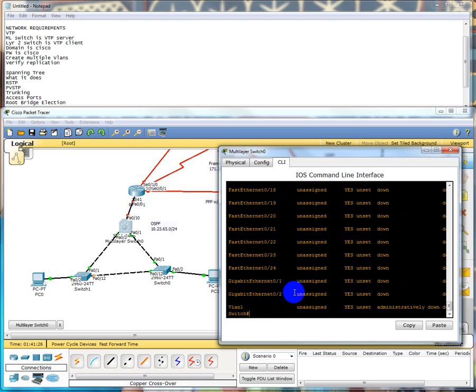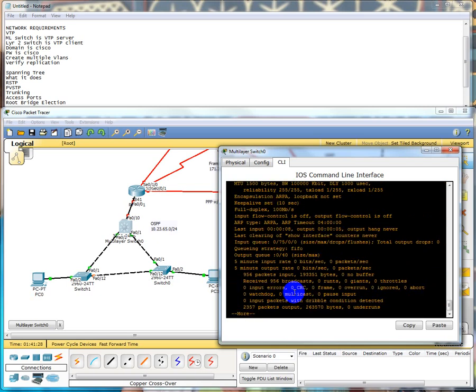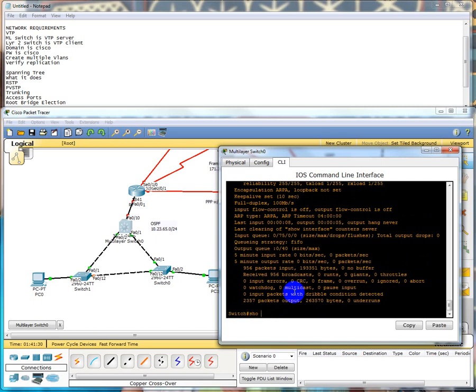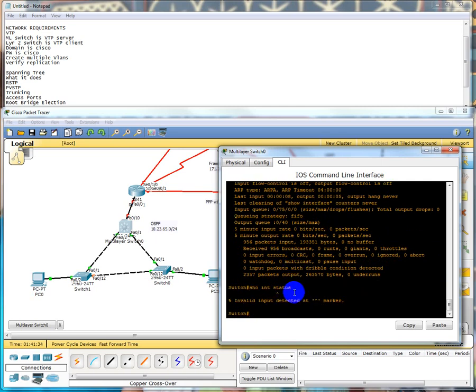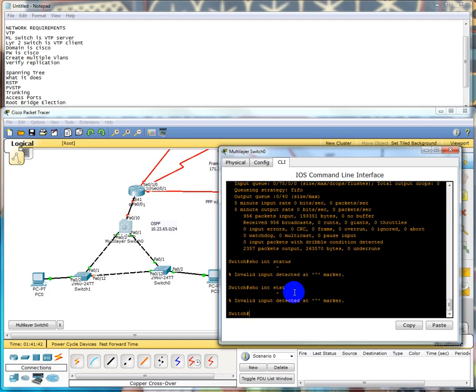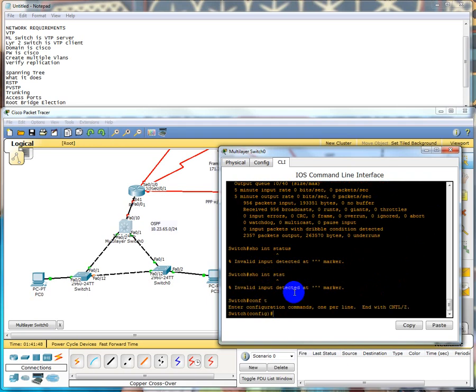So you type in show interfaces. Actually, let's do show interface status. Oh, that didn't work. Show interface stat. Huh. Okay.